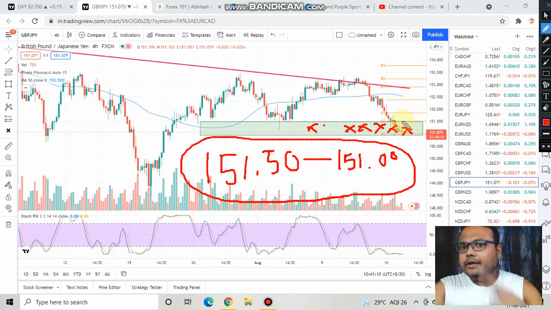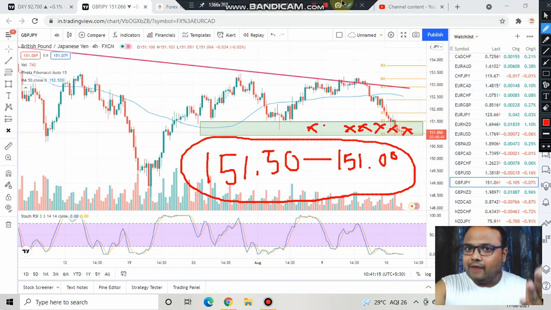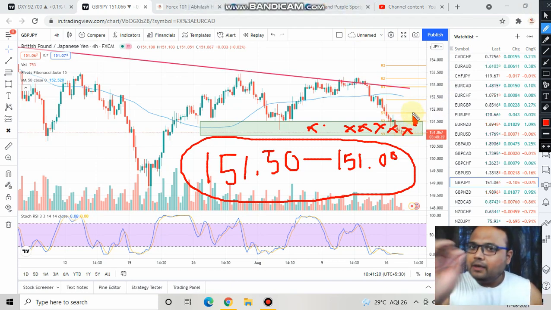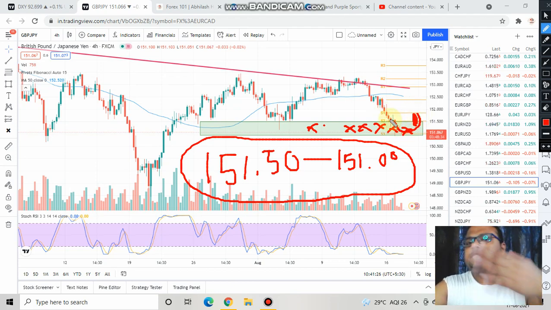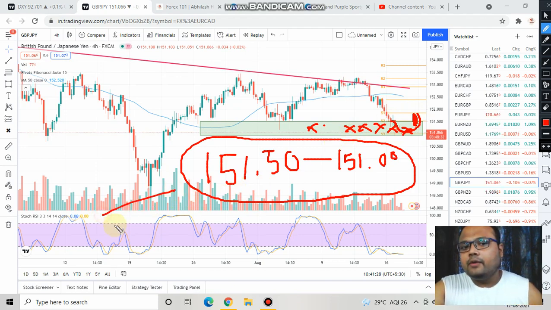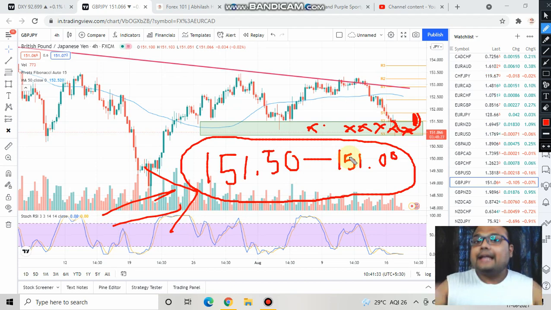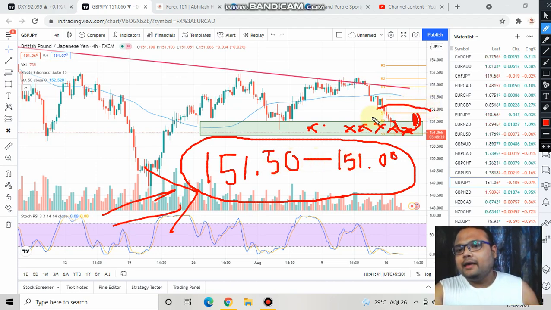Okay, so you will not trade as long as the market is trading in this range. On the other hand, if after a couple of hours you see the market going up from here, if you see price being rejected from below, or bouncing from this particular level, 151.50 to 151, then you'll get the confirmation that at last the market has taken support, and you can go for buy. Okay, you can go for buy here once you get the confirmation that the market has successfully taken support.